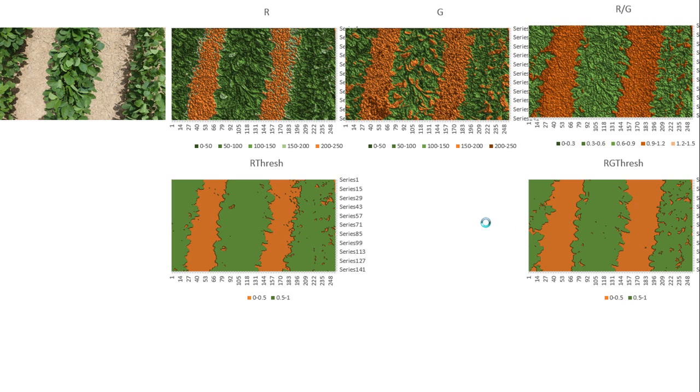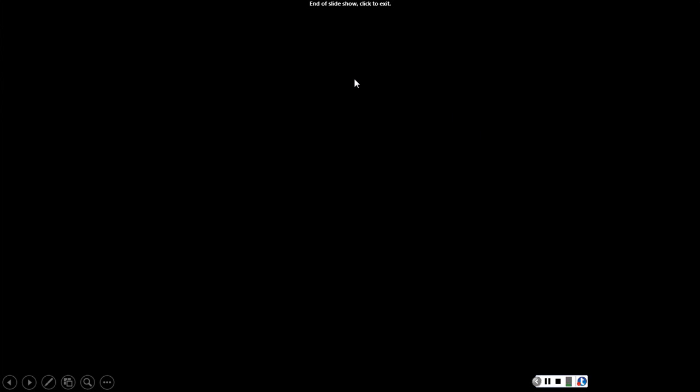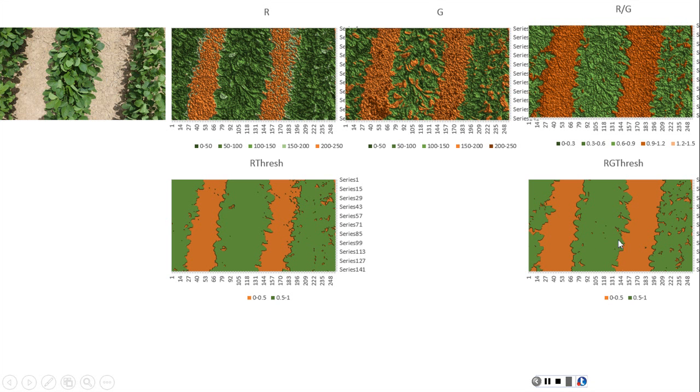This is something that is important. The R on G ratio data is an enhancement of the R data alone or the G data alone.